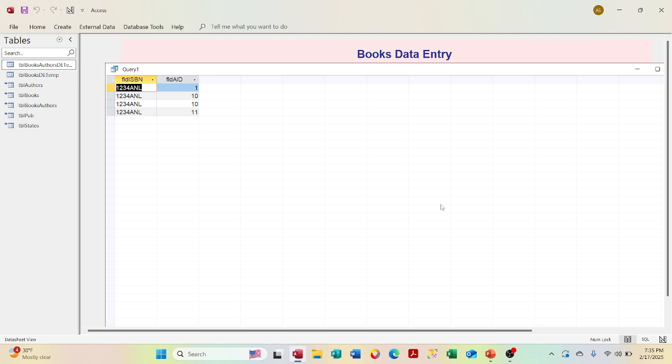So the question is why? Well, you have more than one entry, right? You have three authors and nothing in the original table. It's blank. Okay. So if you hadn't added it, you should be able to do it, but you need to do it by code, not here.